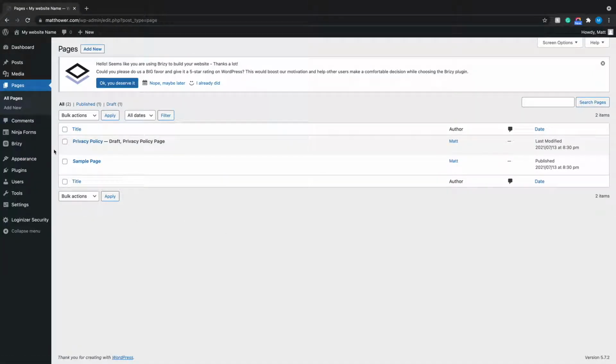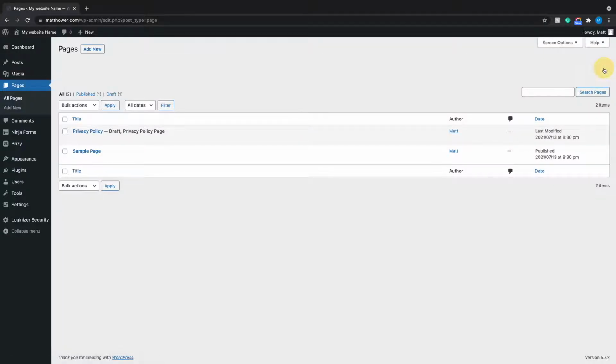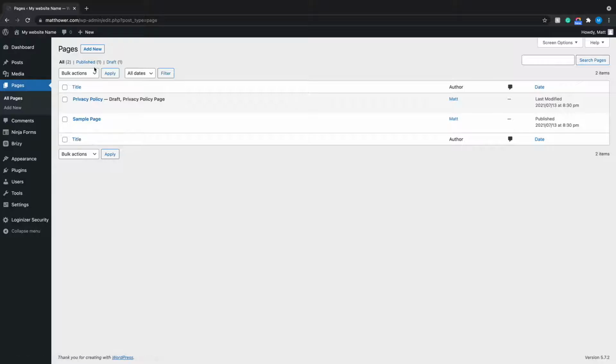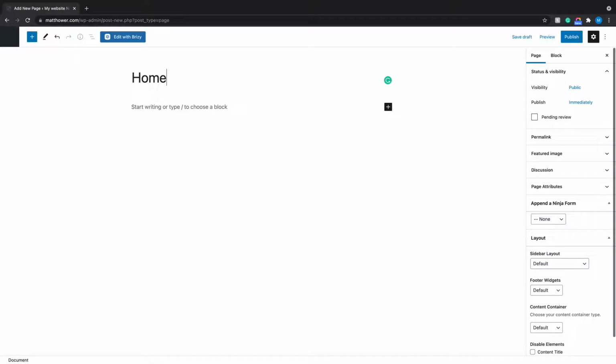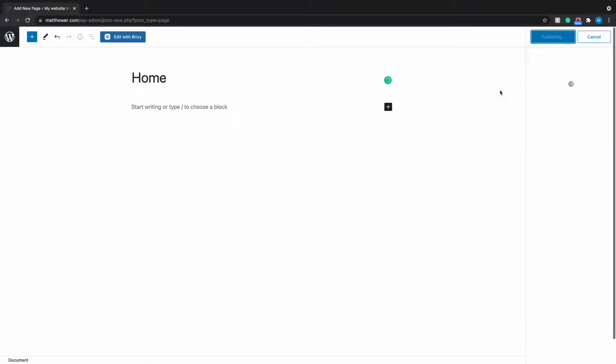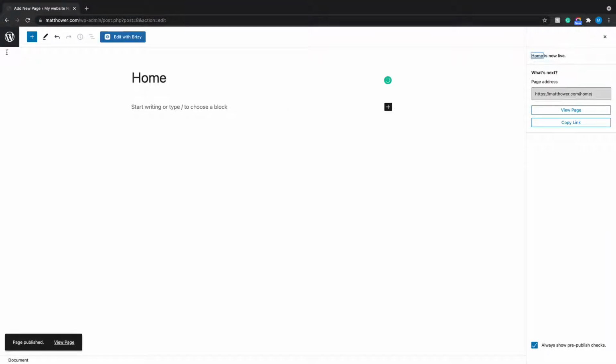Okay, and so now I'm going to come to my pages. I'm going to delete my sample page because I don't need that anymore. And I'm going to start to make my first set of pages. I'm going to click Home. I'm going to click Publish. And that's going to start to be created.